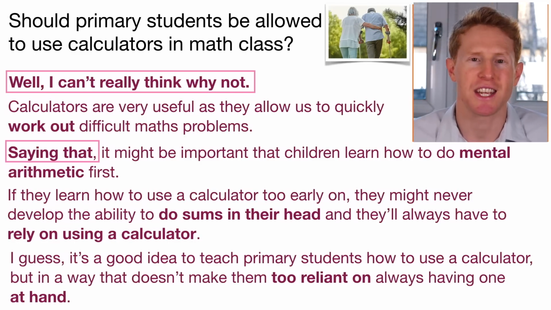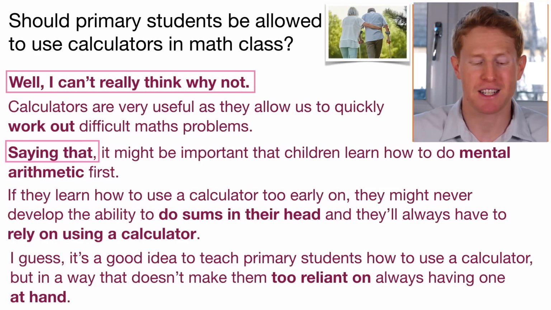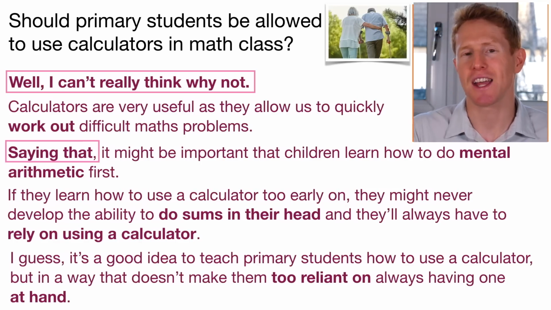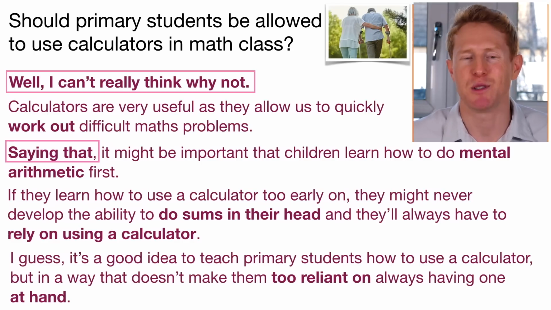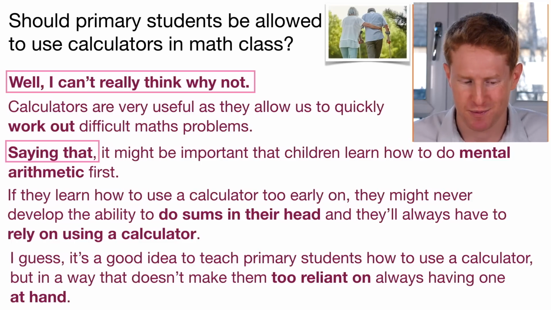And you can do this in the IELTS test. You don't have to stick rigidly to what you say at the beginning. In fact, if you use a phrase like saying that and you change your opinion, you're showing a higher level of fluency, which means a higher IELTS speaking score.